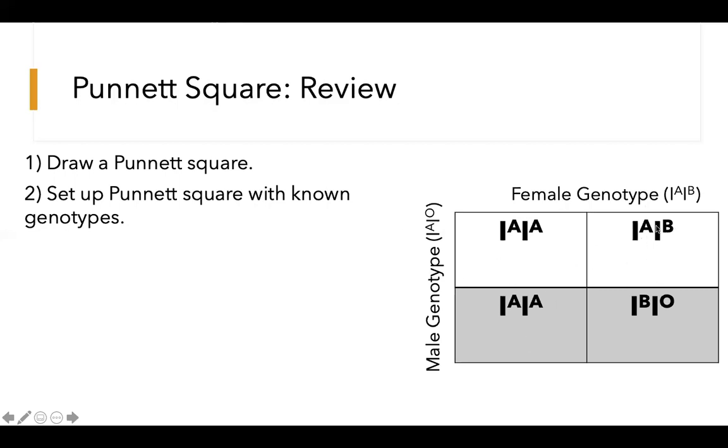There is a 25% chance that they could have a child with blood type AB. We've crossed the A with the B here. And a 25% chance that you cross the B with the O and have blood type B. There's 4 squares in total. So if you don't look at these two, 2 out of 4 are blood type A, so that's 50%. 1 out of 4 AB, so that's 25%. 1 out of 4 blood type B, also 25%.